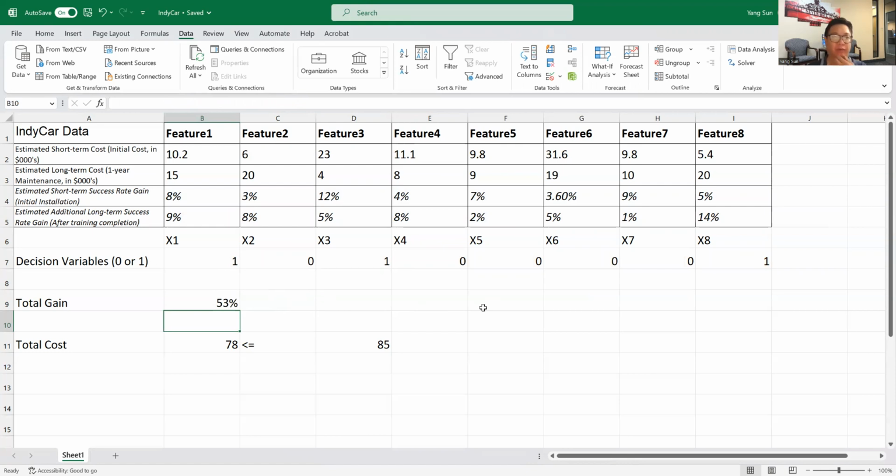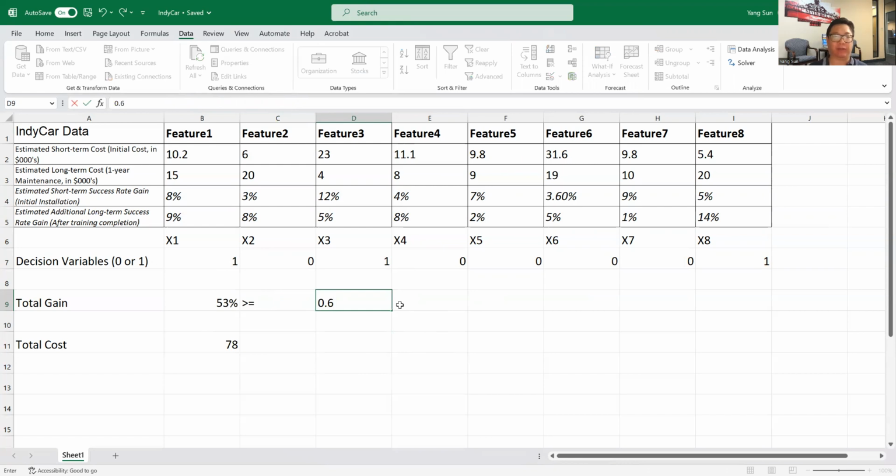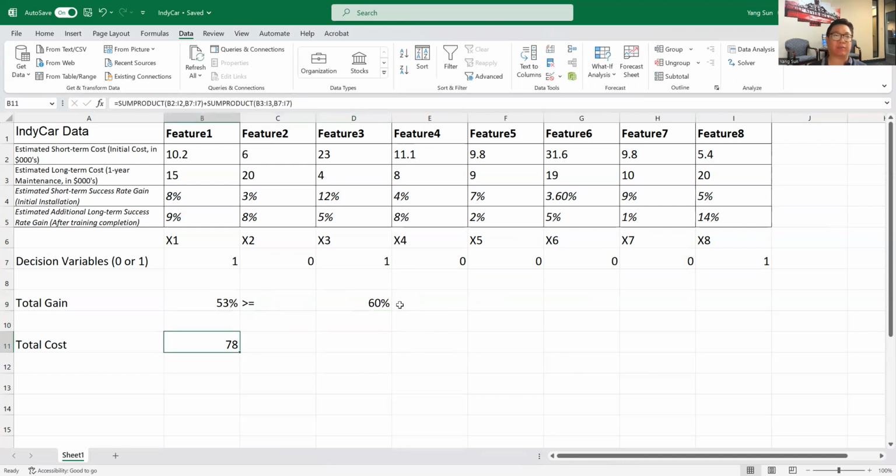What if we look at this problem from a different angle? What if we want to say that for whatever you do, I want to make sure that I obtain at least 0.6 gain. Okay, 60%. At least a 60% gain. What is the minimum cost to achieve a 60% gain? That is a new optimization problem. So basically, the cost constraint can be kind of a soft constraint here. We want to minimize the spending, of course, but we want to make sure that we obtain at least a 60% gain so that we can be competitive.